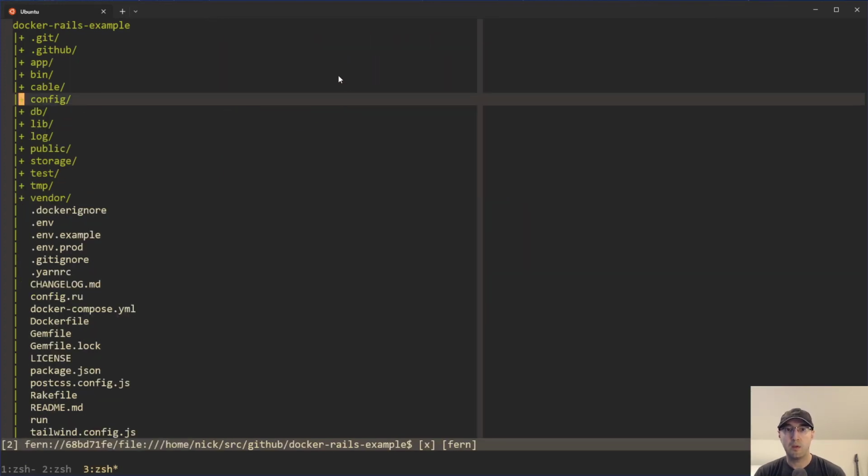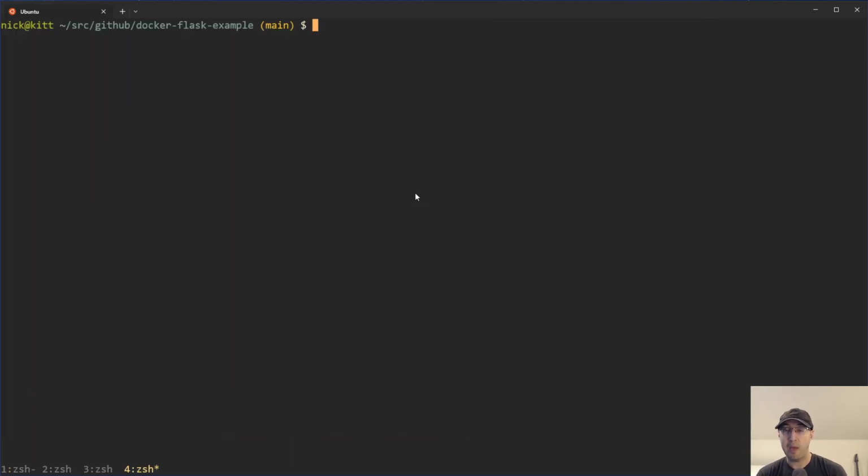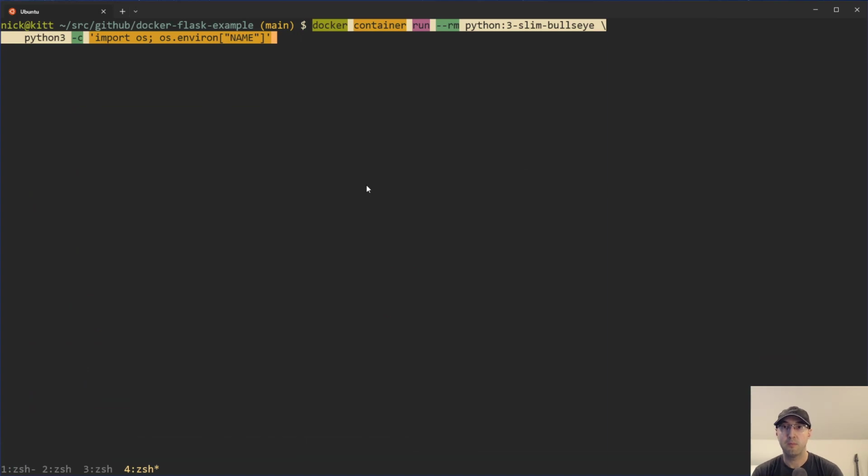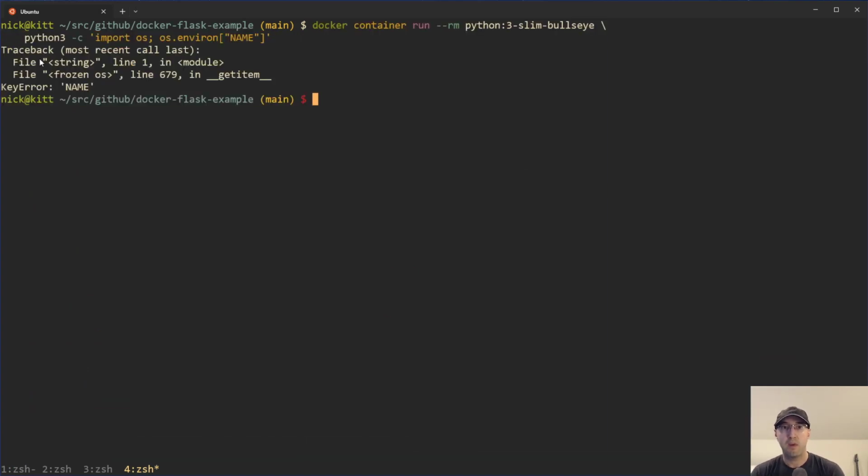I'm going to do this using Docker, but again, if you just have Python directly installed in your box, that's completely fine. I am really just running this Python command here, importing os, running os.environ, and this environment variable name happens to not exist in this Docker environment here. I'm just using the official Python image 3, by the way. Normally I like to go down to the patch release 3.11.4, but if you watch a video in the future, you'll get a more modern version of Python here using Bullseye Slim or whatever, not important, but we can see here that we do get the key error name.